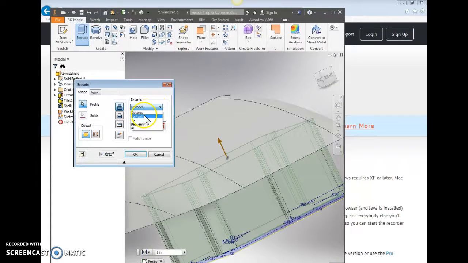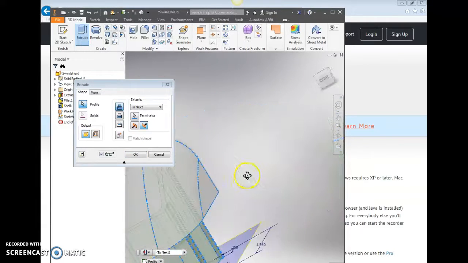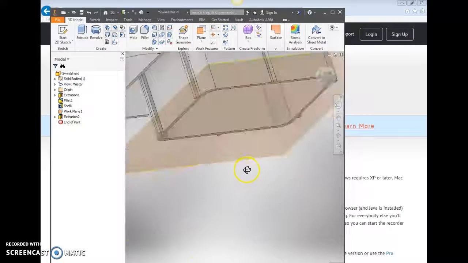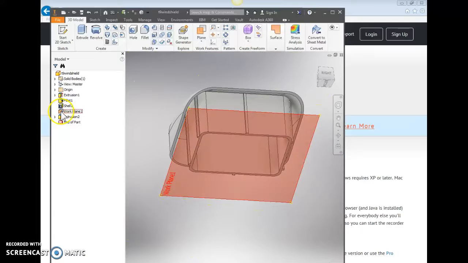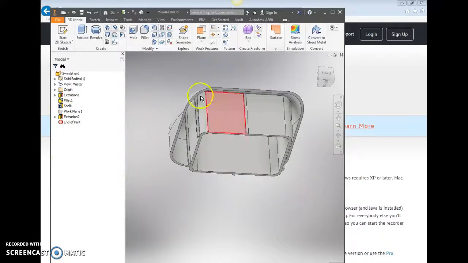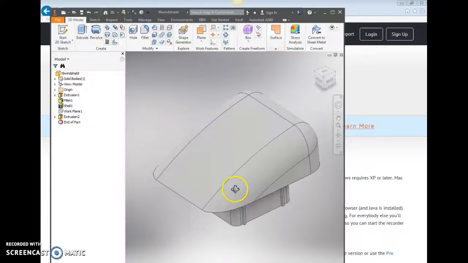And we're going to go distance to next. And it's just automatically going to lock into that place there. So when I click OK, we've got that inside. And just to get our work plane to not be there, we're going to right click, go to visibility, and it'll get rid of our work plane. And now we've got our windshield.